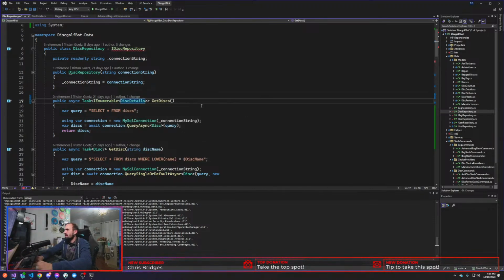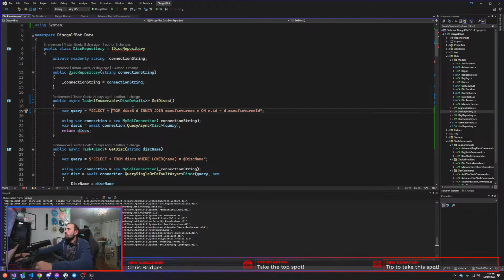So from here, I want to select star from disks D, and what I can do is an inner join on manufacturers M on M.ID is equal to D.manufacturer ID.